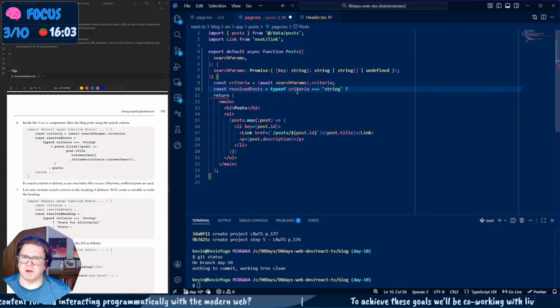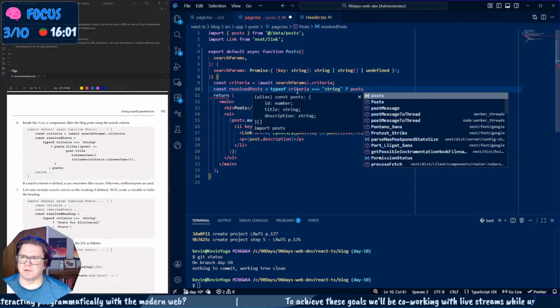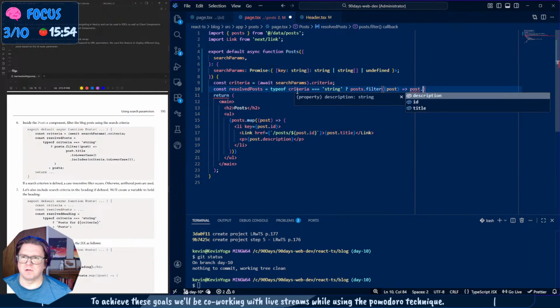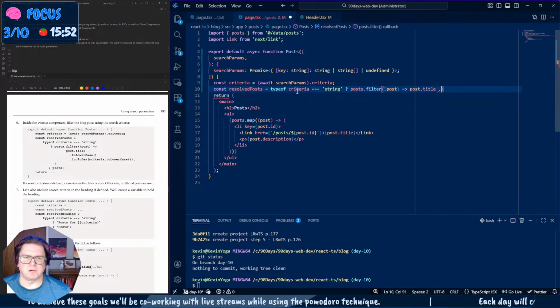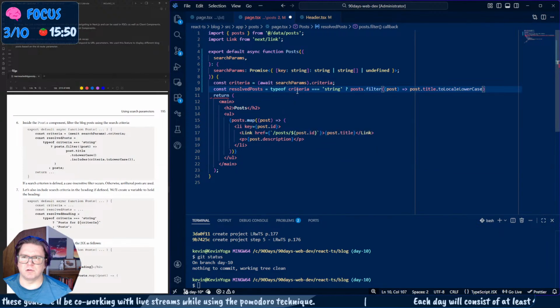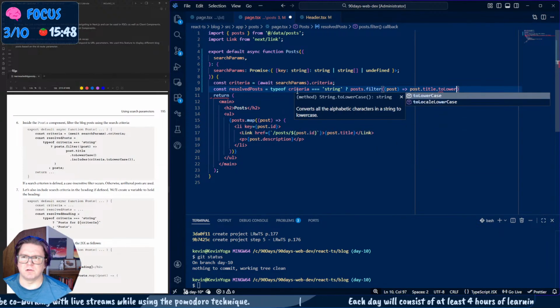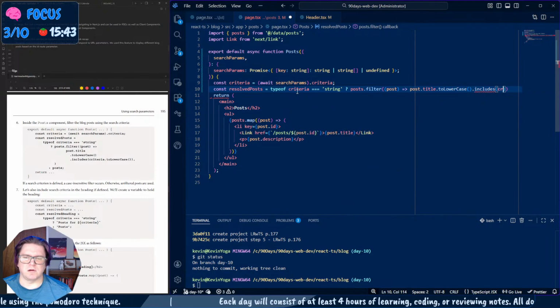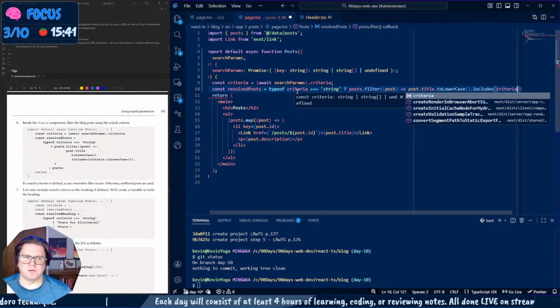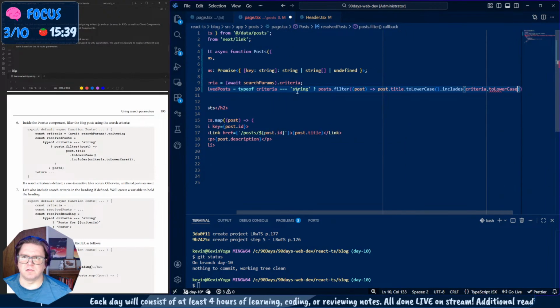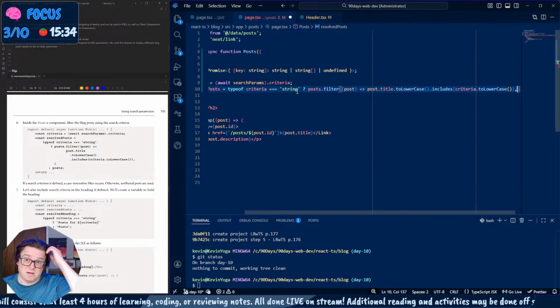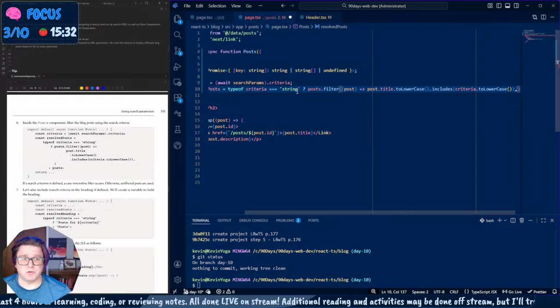If it's a string, then we're going to filter the posts title to lowercase, and if it includes the criteria to lowercase. Okay, this is getting pretty hairy here.